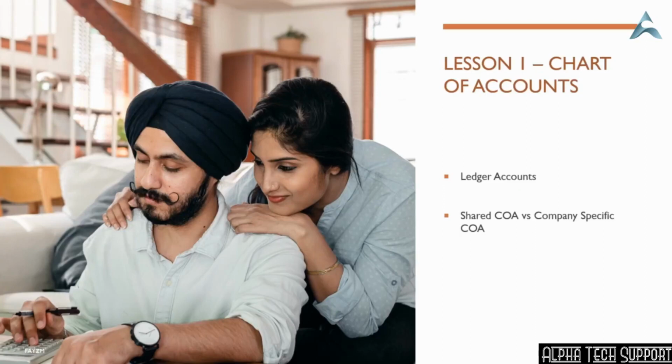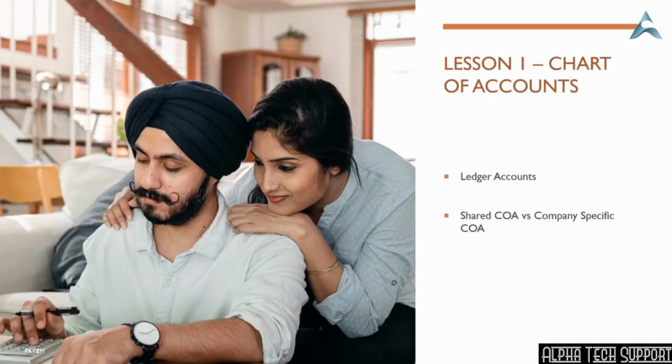Now, a chart of accounts comprises different ledger account types like profit and loss, revenue, cost, assets, liabilities. These would be the ledger account types that will be required for posting transactions by a company in D365 Finance. Now, D365 provides for a shared COA, meaning that I can have one single chart of accounts created and mapped to company A, B, C, and D, meaning that all of them will be using the same chart of accounts. So anytime that I create a new ledger account in this shared COA, the same new ledger account will be available for use in all 4 companies.